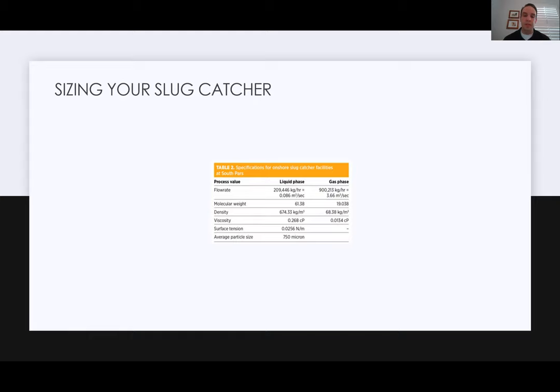What you want to do in the slug catcher is really slow that velocity down so that the liquids are dropping out, but also so that it's not going so fast that it re-entrains liquid. You've got turbulent liquids sloshing around in either the separation fingers or the vessel, and what you don't want to do is pick up mist as your gas flows through. We've all been to the beach and seen a wave crash over, and you see mist shoot over the wave with the wind behind it. That's sort of the way I envision it. You don't want that happening. You want the gas to slow down as much as possible.